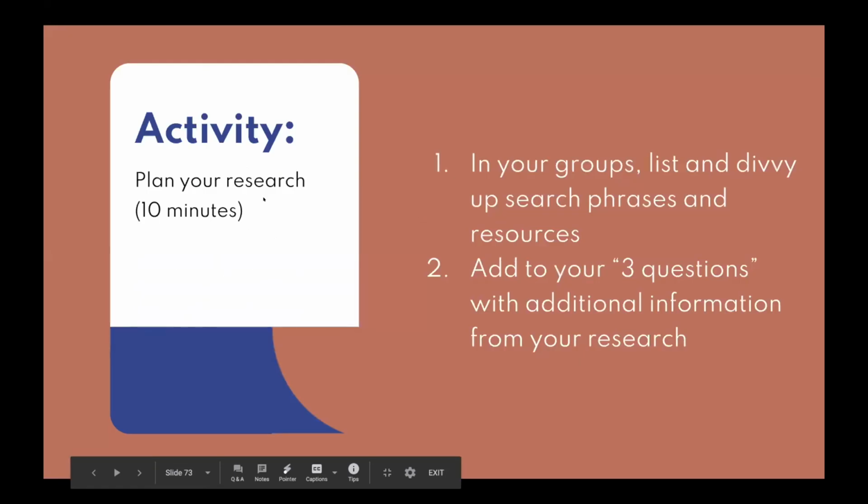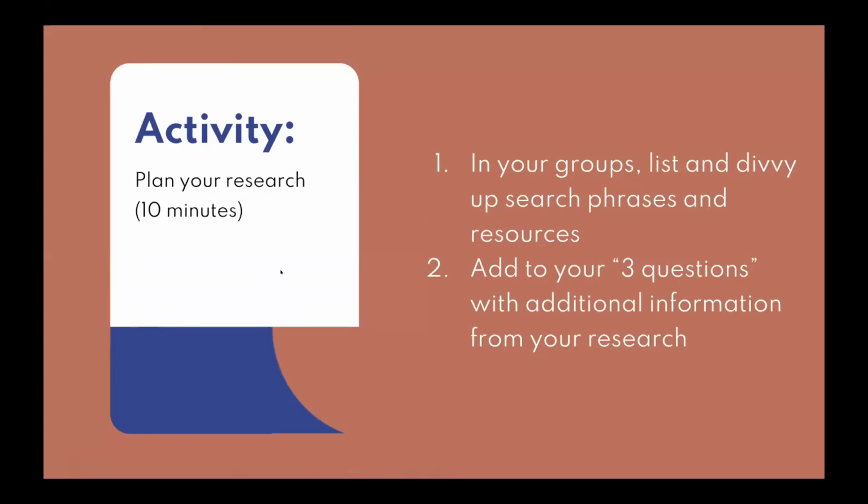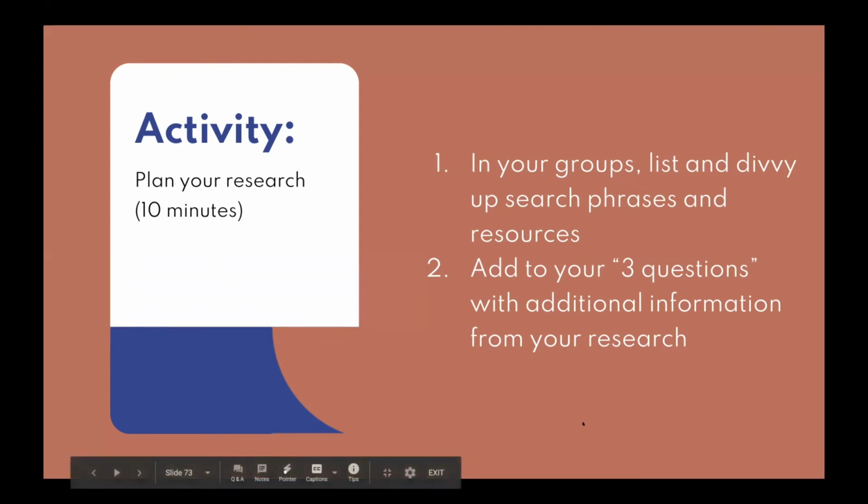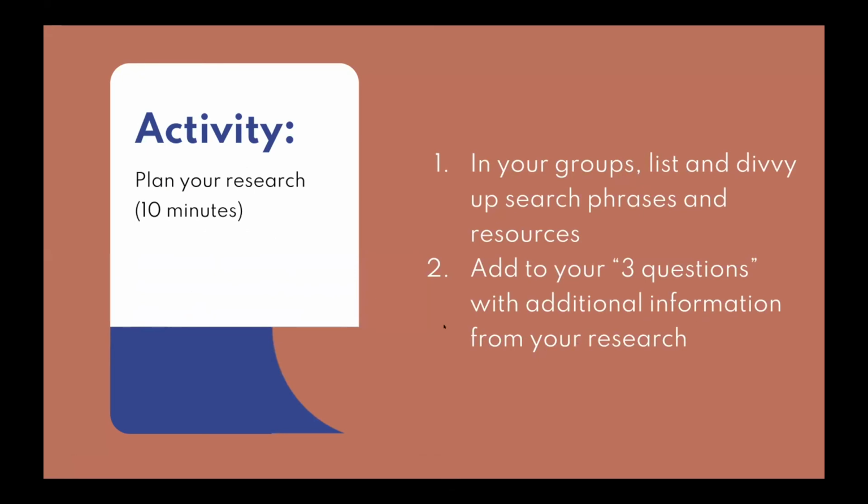So moving on, we're going to go to another activity now. In your groups in this workshop, you're going to compile some key phrases that you think are going to be important or meaningful in your research, and add to those three questions with additional information from your research. And if you have time, you can do research within your group or begin searching and see what pops up, and maybe in that search you'll think of more key phrases.